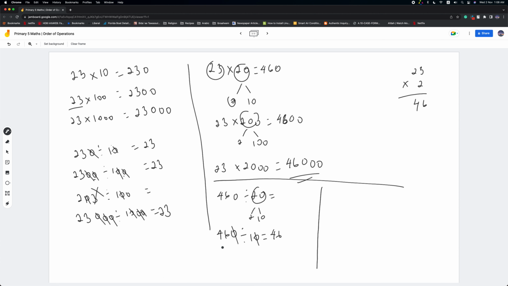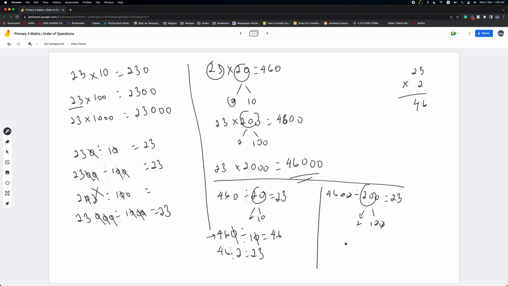So I have 46. Now I can divide 46 by 2, which gives me 23. So this answer here is 23. Alright, so it's the same again if we have divided by 200. Okay, so this will be 2 and 100. So if we divide by 100, we can cancel the 0 here. I don't even need to do the working like this, because I can just straight away cancel the 2 zeros, and it becomes 46 divided by 2, which we have done.